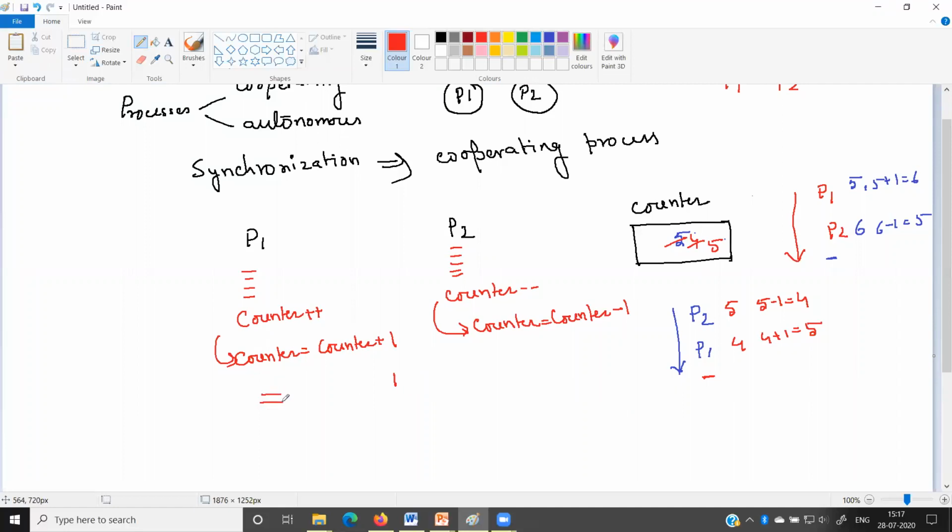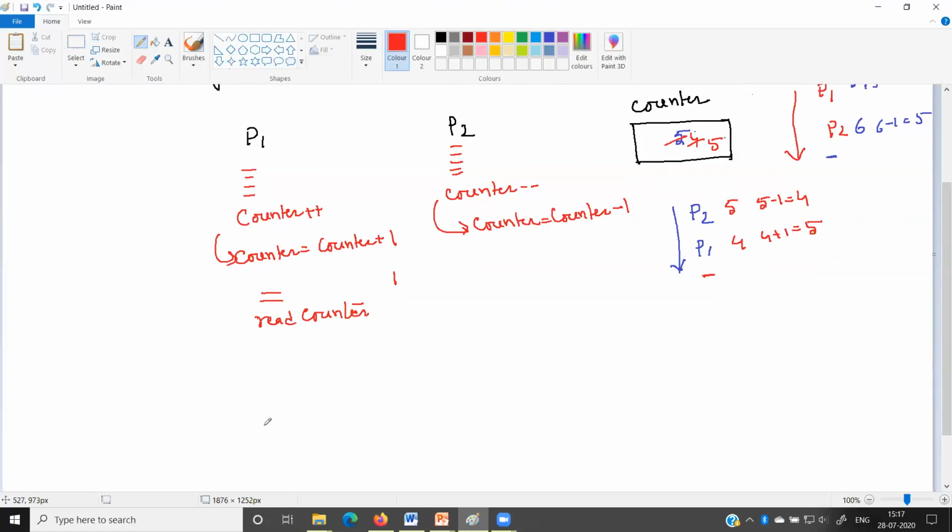There are some set of instructions of P1. Then P1 will perform the operation read counter, because counter plus plus is nothing but a group of three operations.